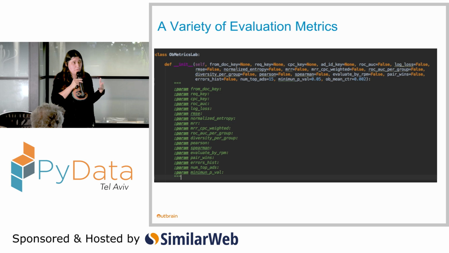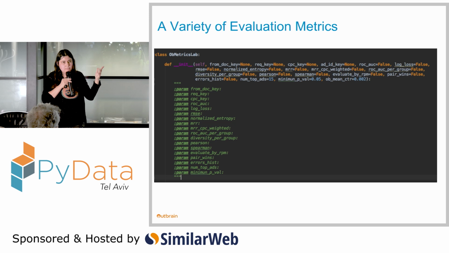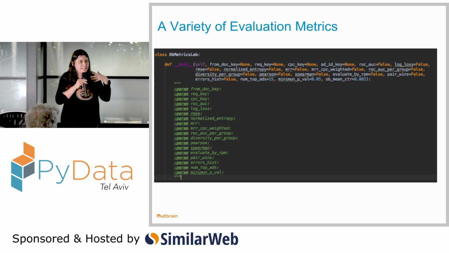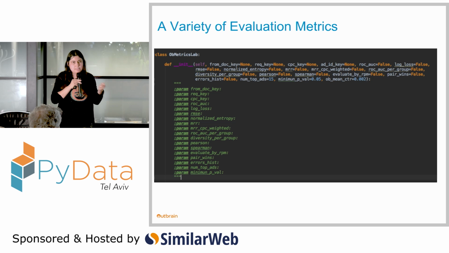Evaluation metrics. This is a snapshot of a model that summarizes the evaluation metrics for what we're doing, and we have more than 15 of those. You have stuff which is classical machine learning, MSE, AUC. You have stuff related to ranking in our case, like MRR. And we have stuff related to business, where we need to take into account the monetization of what we're getting. So there are a lot of metrics, and implementing this is costly.